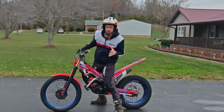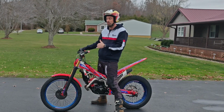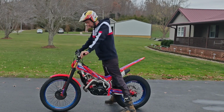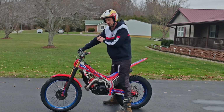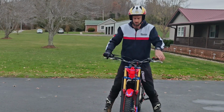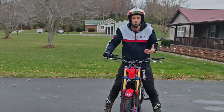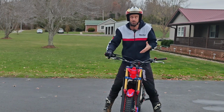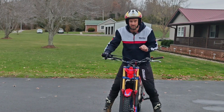All right, so how are we going to solve this problem? Well, one way is to start turning with proper body position, and in order to do that, we're going to break those triangles. So instead of being able to put quite so much weight forward with our hands, if I take away a hand, all of a sudden it's going to be really hard to hold myself up with just one arm. In addition to that, the triangle that we had as we faced forward, 1, 2, 3, if I get rid of a hand, suddenly that triangle is completely broken. I have to stand on my feet. I've got to put weight through the pegs in order to maintain upward position on this bike. So we're going to be working our way towards letting go of one hand.